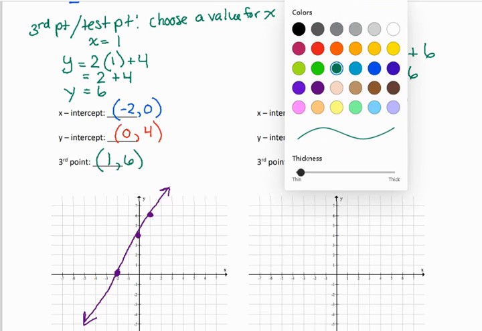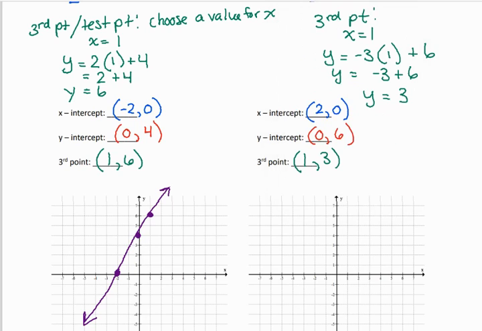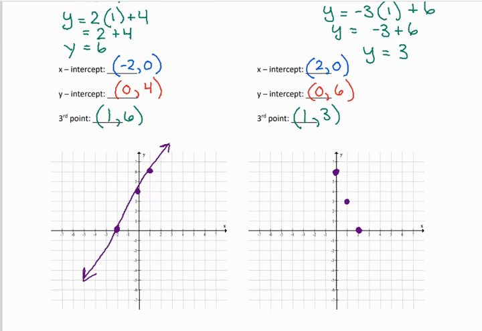All right, so let's graph those 3 points and let's hope that we have a nice straight line. (2, 0), x-intercept. (0, 6), y-intercept. And then that test point of (1, 3). And hooray, those do connect. So extend that line. Remember, you take a straight edge. I'm going to just do my best for it to be decently straight and put arrows on the ends.